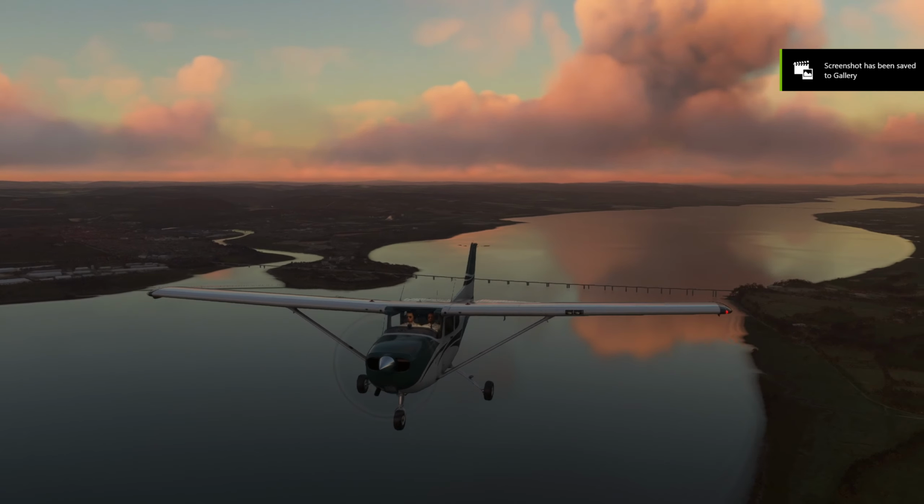Okay, on the downwind. The entry downwind check is complete. The landing checklist is on final GUMPS check. So let's check my cylinder head temperatures, engine temperatures, fuel flow, all is looking good.